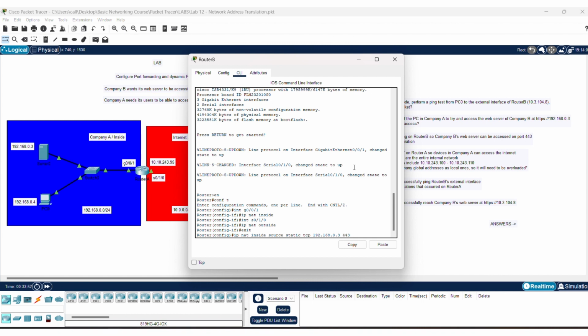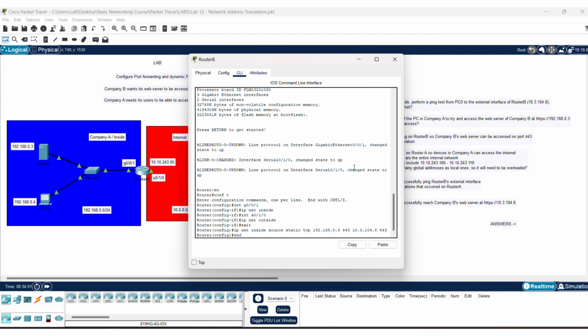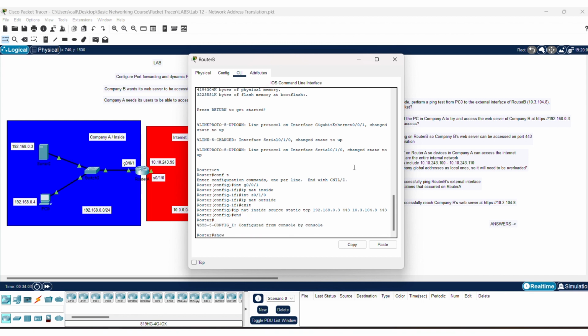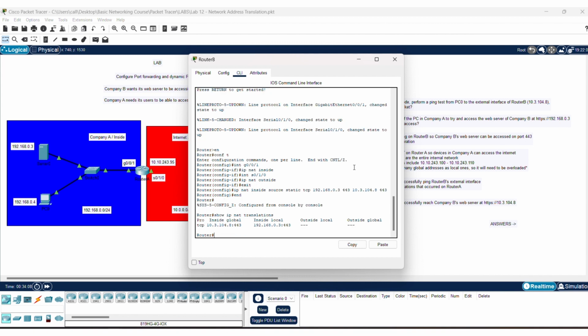Go ahead and translate that to our public address of 10.3.104.8 on the same port 443. Enter. And if we pop out of here, we can run our show command, show ip nat translations. And we can see that we've configured that static NAT so that we'll translate any request that hits our device at 10.3.104.8 on port 443.